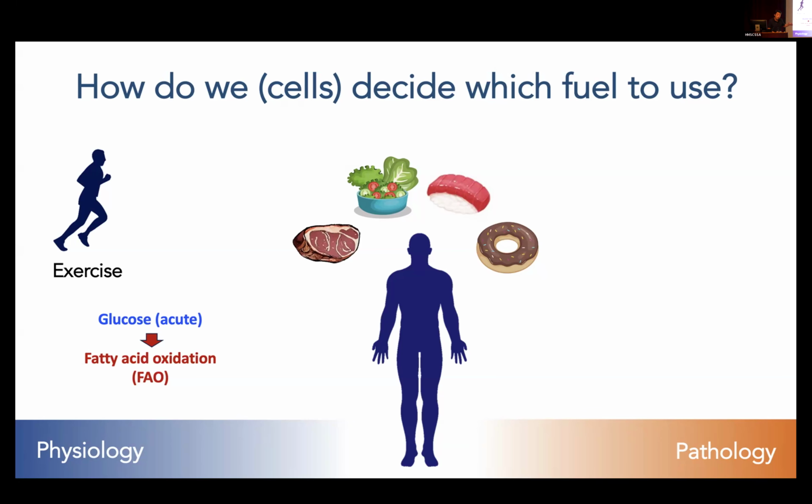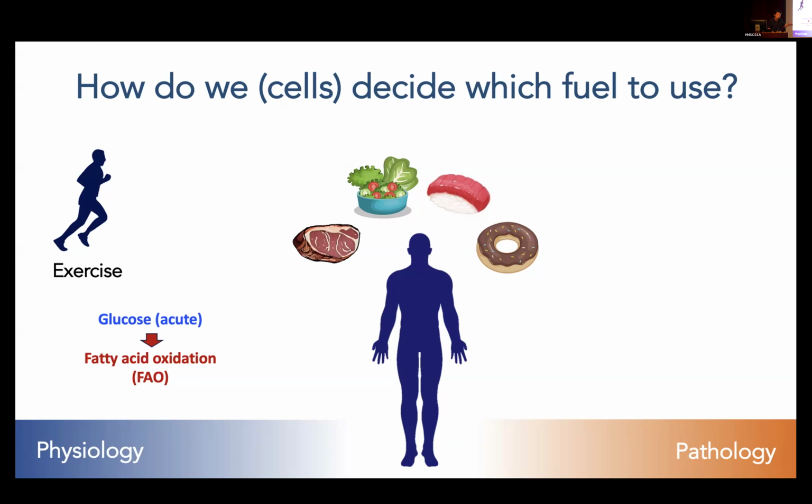Same thing if you go outside in winter in Boston. First, you shiver. Second, brown adipose tissues start to generate heat, and brown fat loves glucose, right? That's how FDG PET scan works. Brown fat takes up a lot of glucose for probably the first half an hour or so, but eventually they switch to fatty acid. It's called fuel switching.